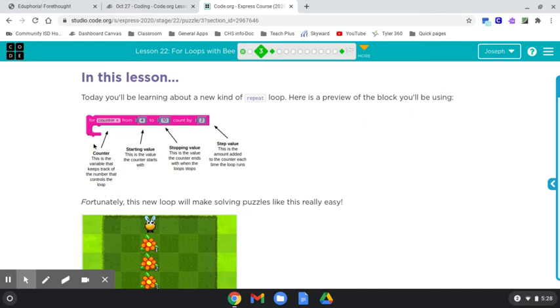If you notice, the new block actually has a counter already on it. We used counters before, but we had to actually create them. Now it's created for us. Normally a counter has a starting value and a stopping value, and you'll also notice it has a step value.